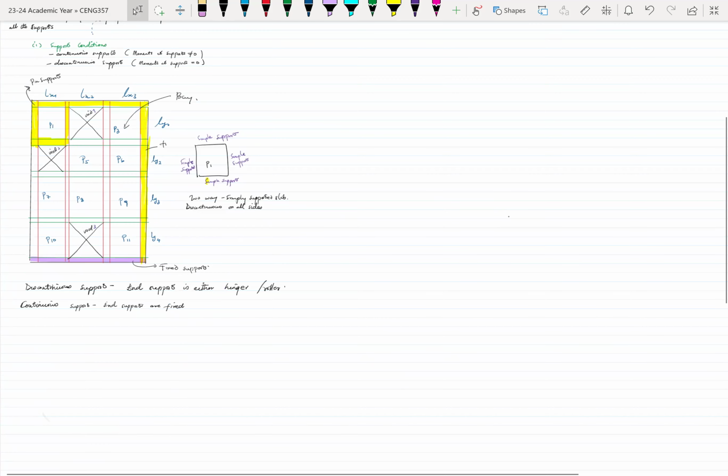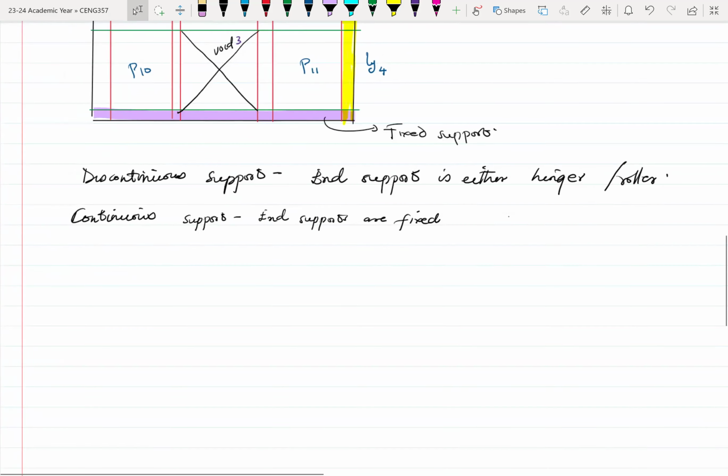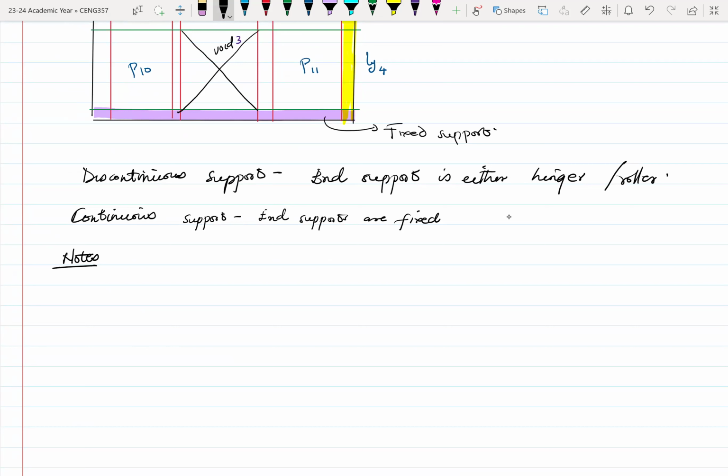So before we look at the analysis of the simply supported two-way slabs, there are a few notes that I want us to have in mind, which are critical to whatever we are going to be doing. The notes are, one: the moment that we're calculating, so moments in each direction. Basically we have to look at moments in each direction of span. If it's simply supported or continuous panels for two-way, these notes apply to both of them.